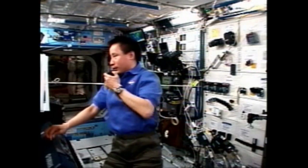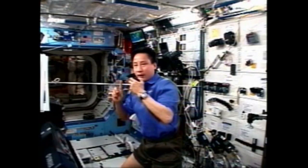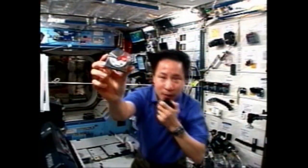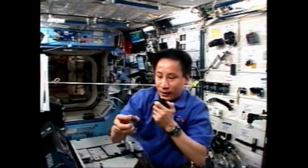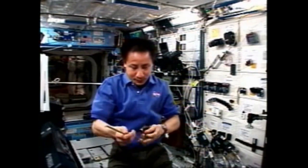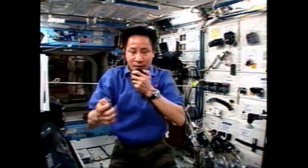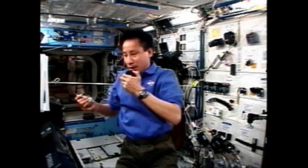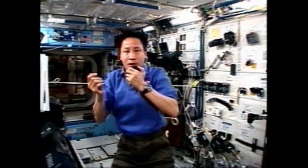And I got a little demonstration here. Actually, it uses a slightly different concept, but let me first show you one thing here. This is just a plain old ordinary tape measure like you might find in a hardware store, and it retracts automatically. Basically a little spring. But what I can do is show you that if I attach this to something and then release it, the greater the mass connected to this, the slower it accelerates. Let me show you.